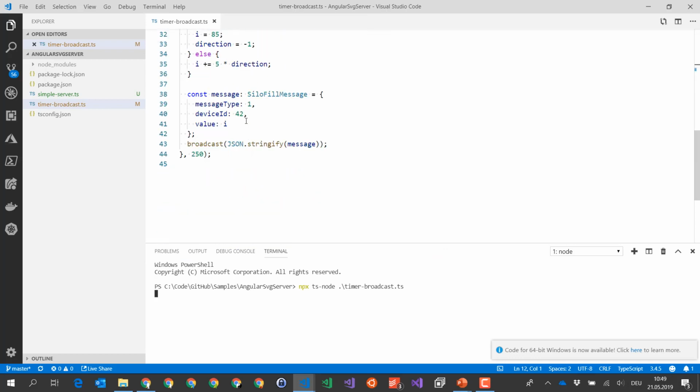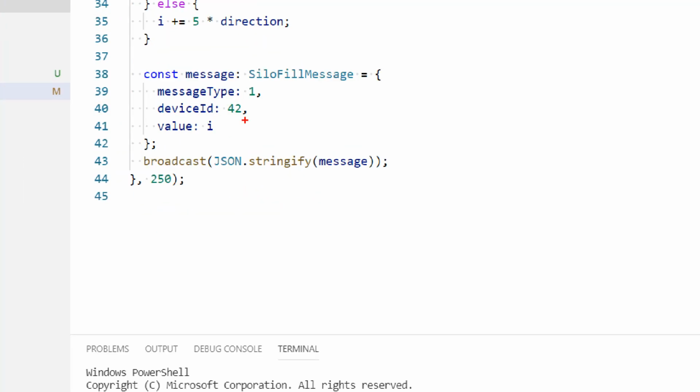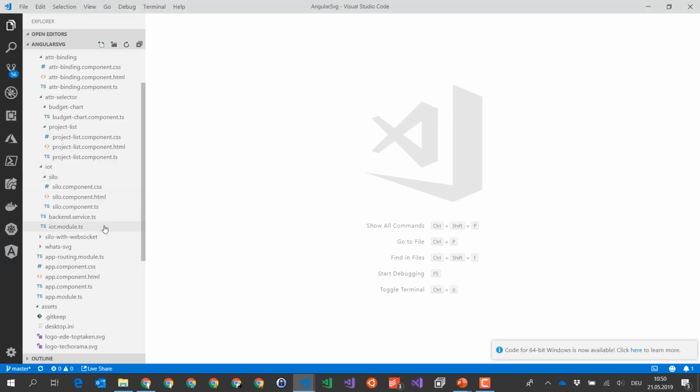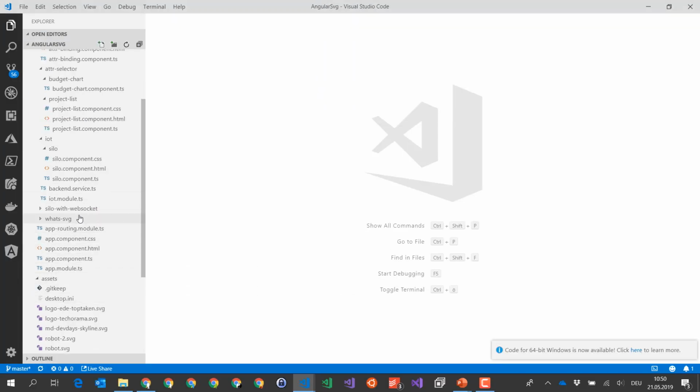Here in this dummy client, I'm just creating very simple messages. They all have type 1 because I didn't want to come up with hundreds of message types. That's not necessary to bring the point across. I have one device ID, and then I just take the random value. That's all we do, and then we broadcast the value to all clients, because in this case, we only have one. Good. So let's take a look at the visualization.